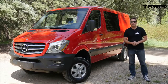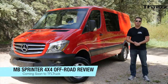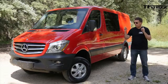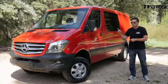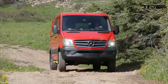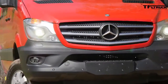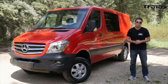Hey guys, this is Andres Smirnoff for the Fastlane Truck, and I'm in beautiful Dunton Hot Springs, Colorado — it's between Durango and Telluride. Mercedes-Benz invited TFL Truck here to test their commercial vans, and we had to choose this one: a 4x4 version of the Sprinter. It's a 2015 model; Nathan gave you a little preview of it a few months ago, and we have a chance to drive it on-road and off-road — but that's a whole other video and review coming soon.